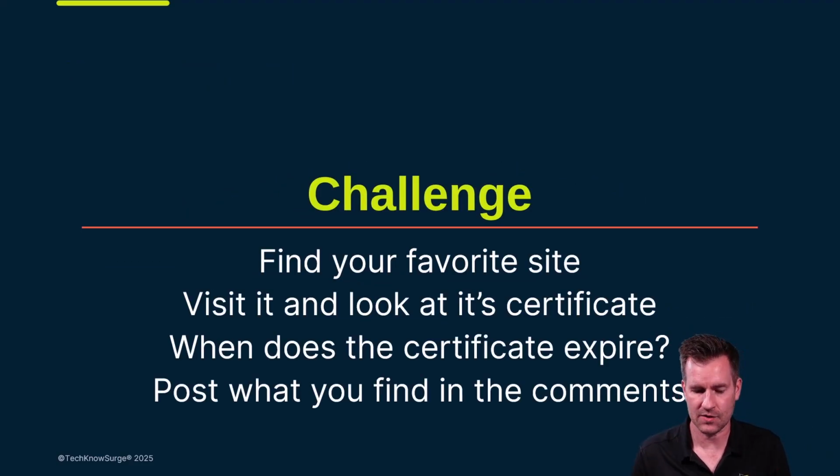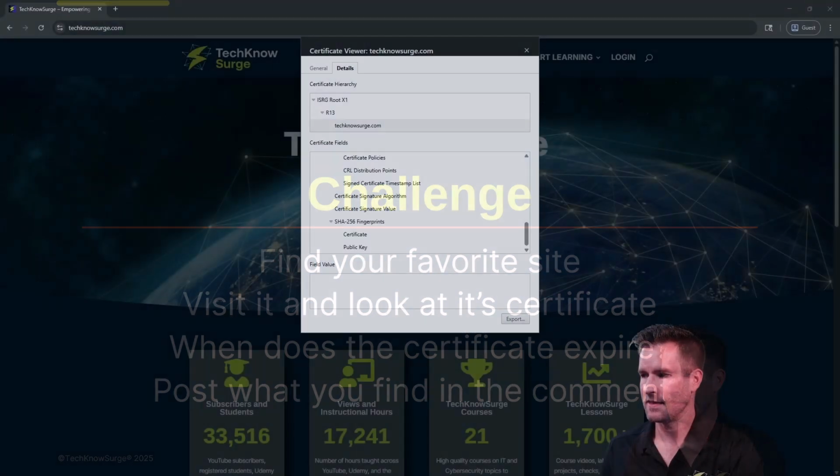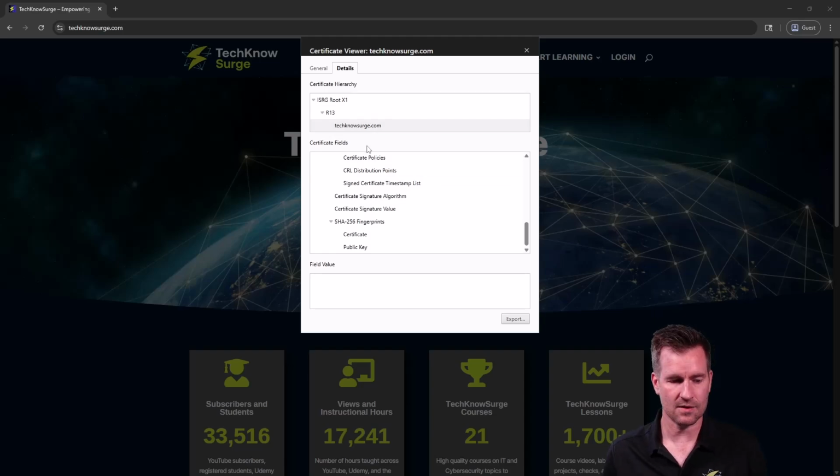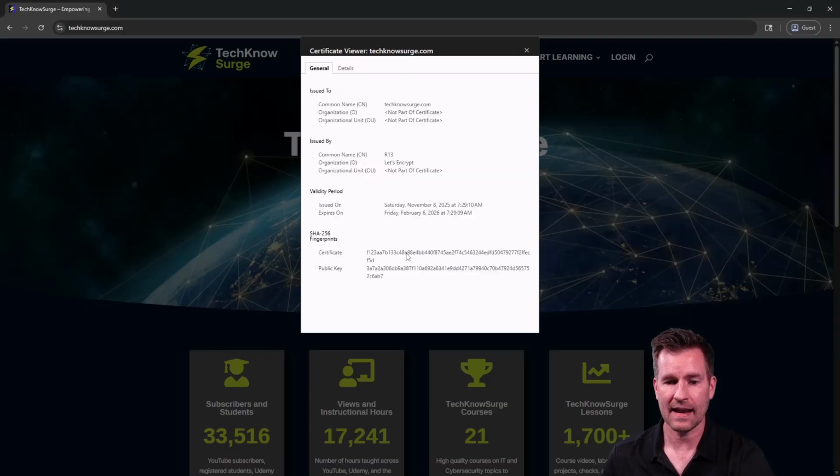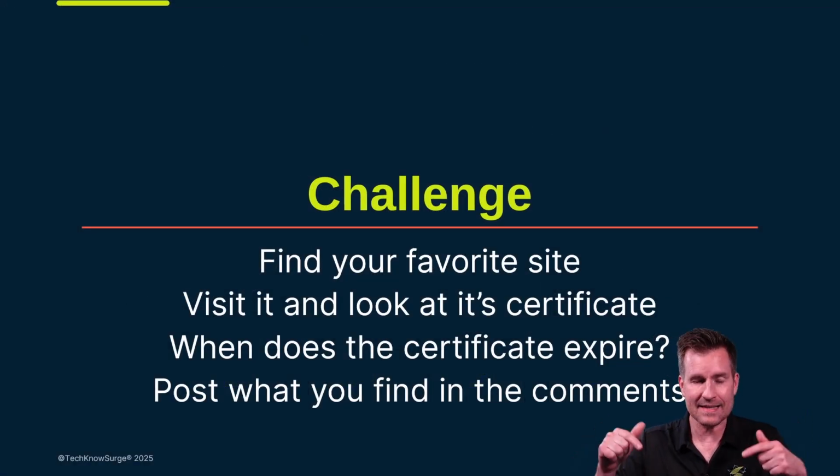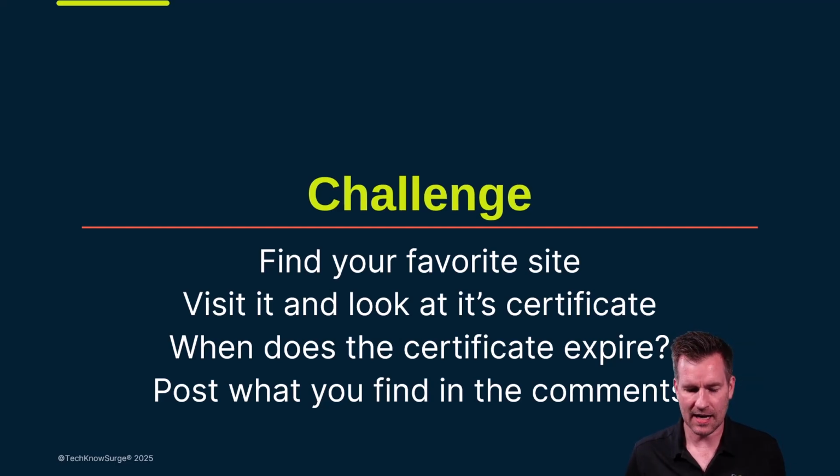I am going to put a little challenge out here. We talked about this certificate that is on these different sites. This is my TechnoSurge site, and this is the certificate. I'm curious, what is your favorite site? If you accept my challenge, go out and find your favorite site. Take a look at the certificate information on there, look through and find out what the expiration of that certificate is, and come back and report it in the comments down below. I'm curious to see what is your favorite site and what is the expiration of the certificates of the sites that you find out there. So there's the challenge that I have.